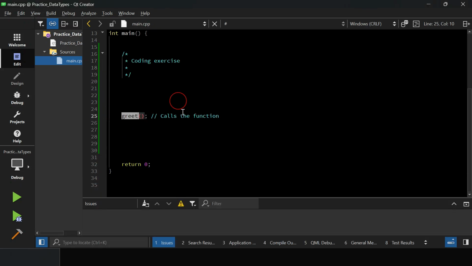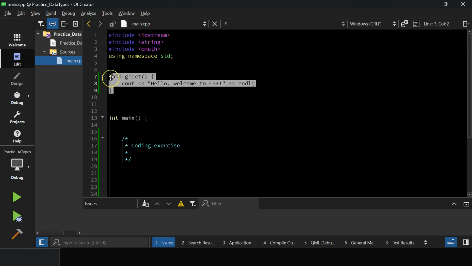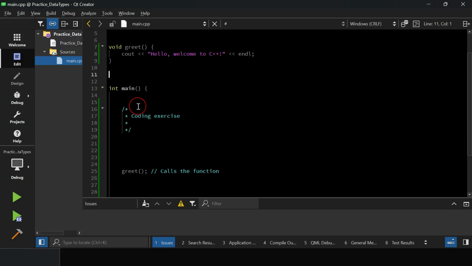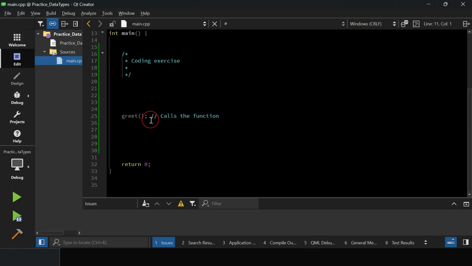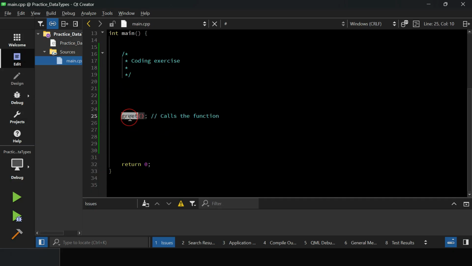So the code is very clean, and everything is done behind the scenes. This gives you a very good understanding of how the code works chronologically. When you have, for example, 10 functions, from the beginning you start with, for example, greet, you go and read the function greet, and you come back here. Okay, the first step was greet.